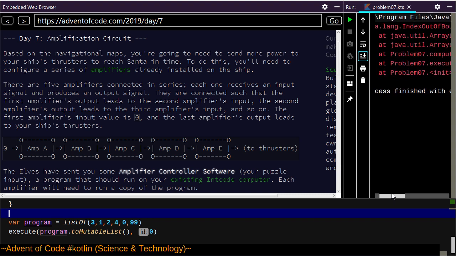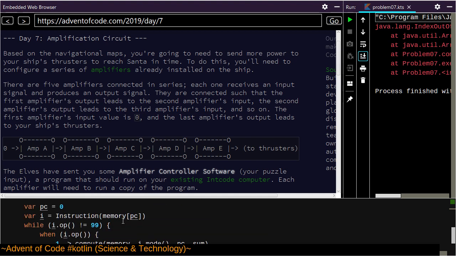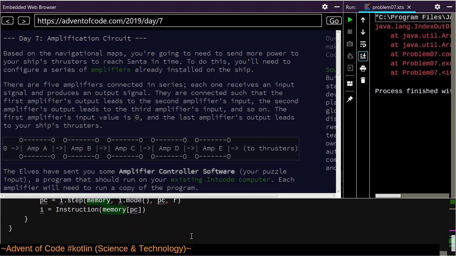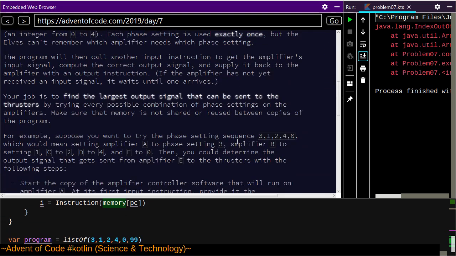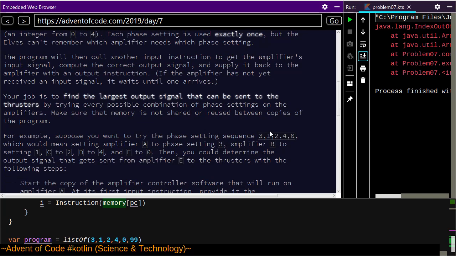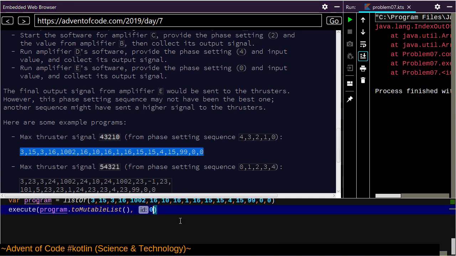Index 99, size 6. Well, that's not good. So this is supposed to read from input and store in position. What is instruction 3 again? 3 is input, the program counter, and an ID value. Okay, and I'm looking at my first example. Where's my first example program? Oh, I'm sorry, this is a phase setting sequence. This is not the program itself. Here's some example programs. All right, 3,1,2,4,0. Let's start with, here's a 3.